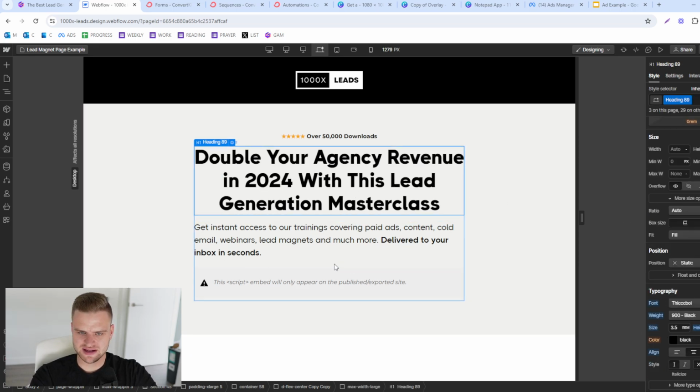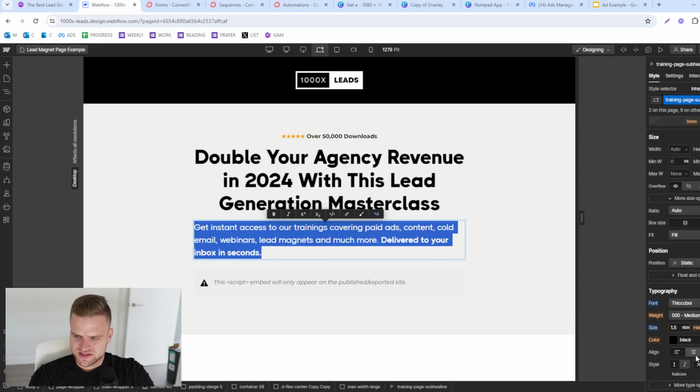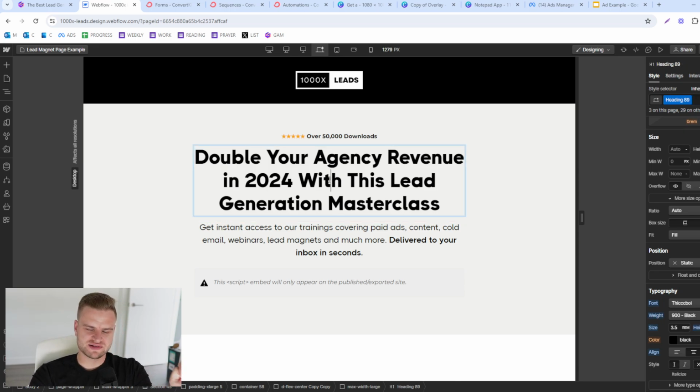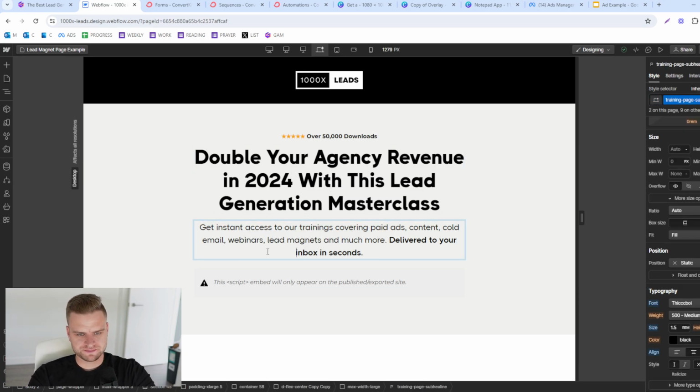And then our subheadline, which is the smaller one, we would basically want to elaborate or explain how they would receive that result. So anybody can make a promise, and this probably sounds like a big promise bordering on impossible, right? Anybody can make a big claim, but if you make a big claim, you've got to back it up, and that's what you do in your subheadline.